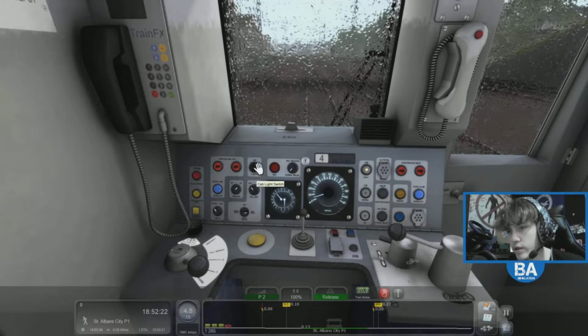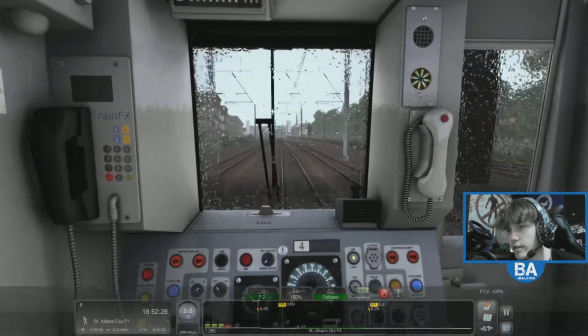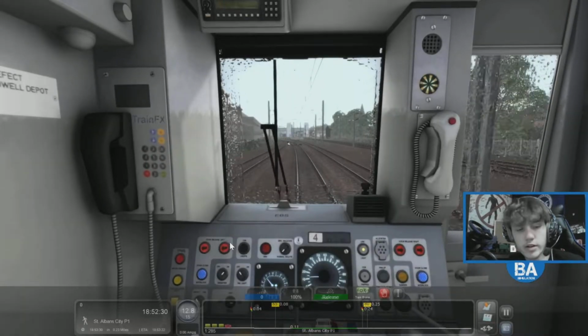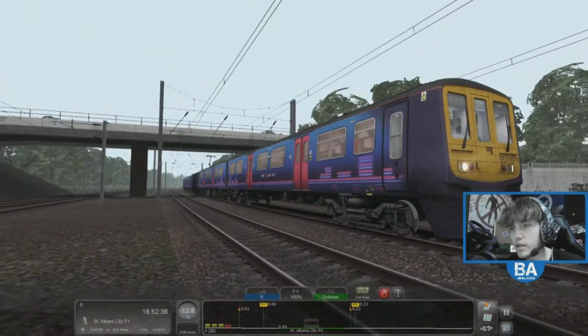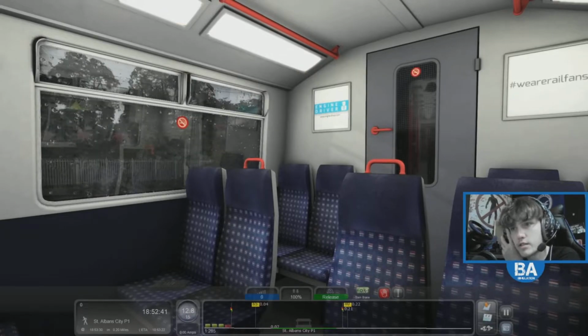Wipers. Always forget where the wipers are in this one. There they are. There we go. Yeah, cool. But yeah, we're in the 319 today, which we have been in before a few times. There it is. We are rail fans.